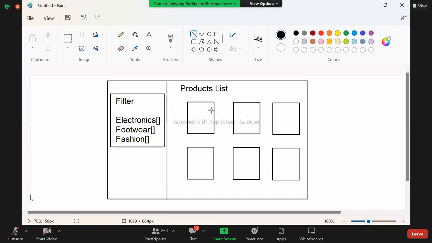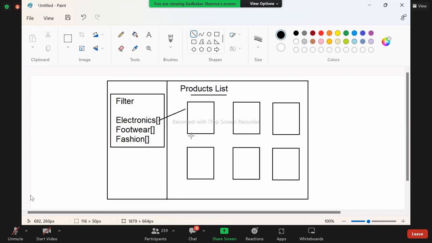That information is present in the products list, and I have to send it here. I have to tell the filter that I have 5 electronics, 6 electronics. That count we need to send here.